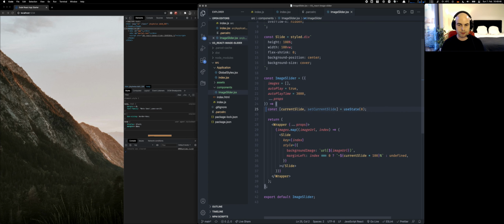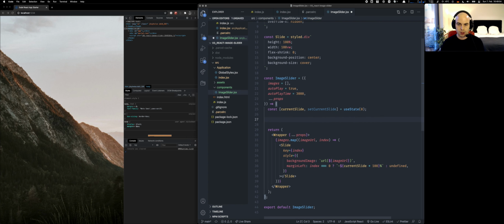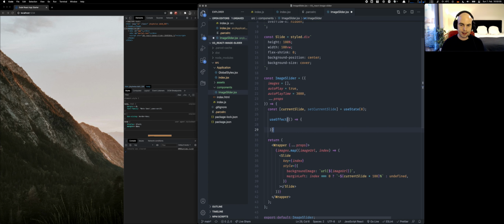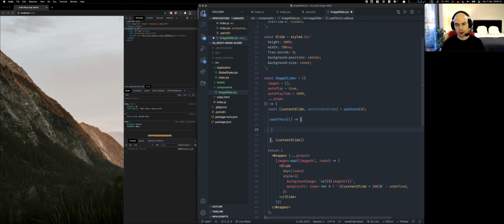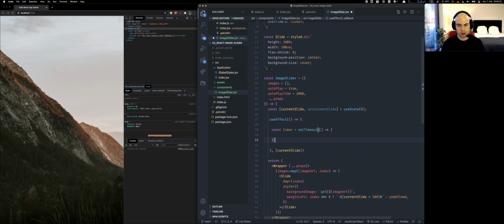Later on you can decrease that, because 3,000 is probably a bit too quick, but for debugging reasons that's going to be a little bit easier. Okay, so now we're going to have a use effect, and whenever the current slide changes, we're going to set a timer to the autoplay time.